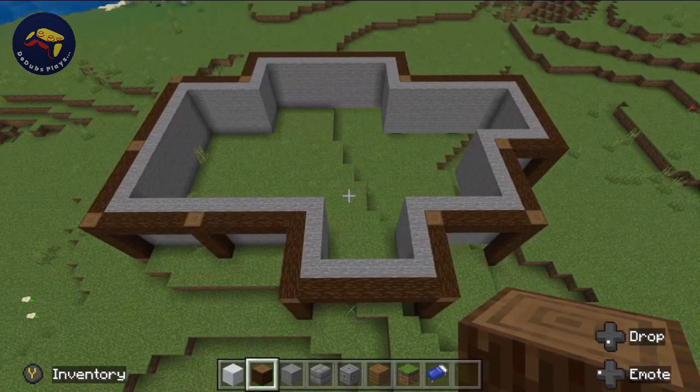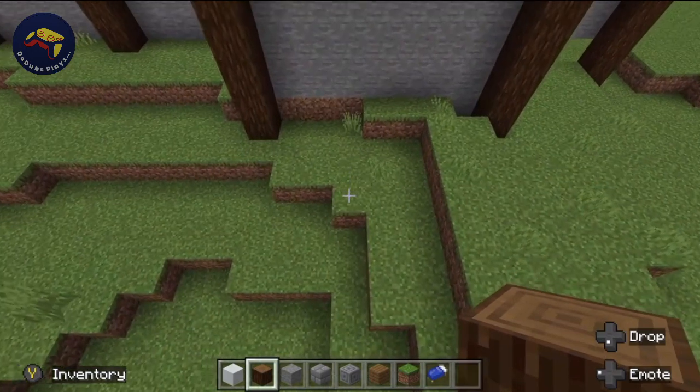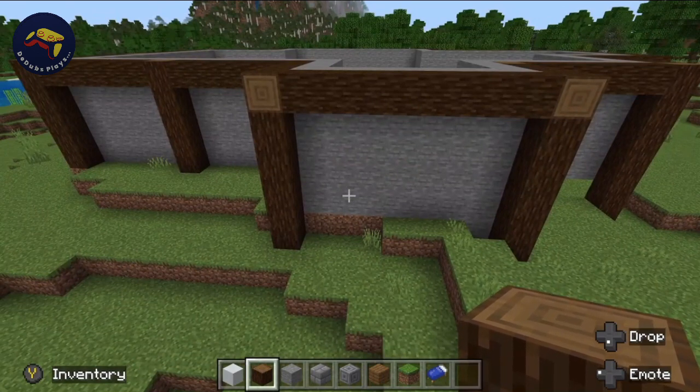Okay, I've built up all of those walls and I've created a frame around the outside of them using the spruce logs. And the reason that I've done this is because we want to add depth to the build. Now in real life, buildings have a little bit of depth. Roofs overhang, windows and doors are slightly recessed. It's subtle, but it's there.